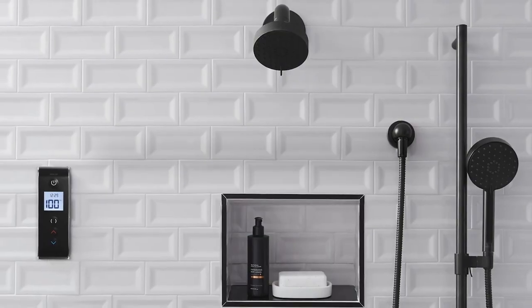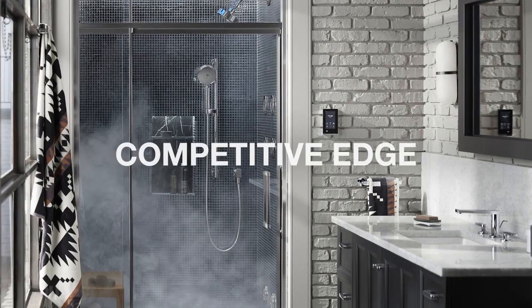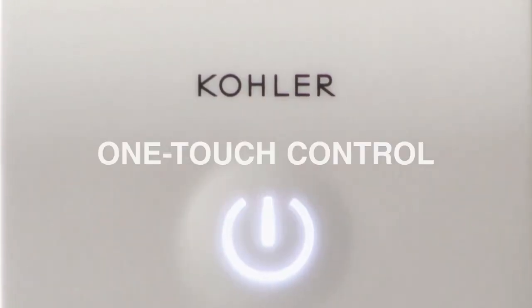Create a customizable schedule to get a specific shower that'll wake you up in the morning and help you relax before going to bed. Control your settings and switch between modes using the LCD screen or just your voice — it's compatible with all your favorite voice assistants and smart home hubs. I wonder if it plays a beat to match your singing.